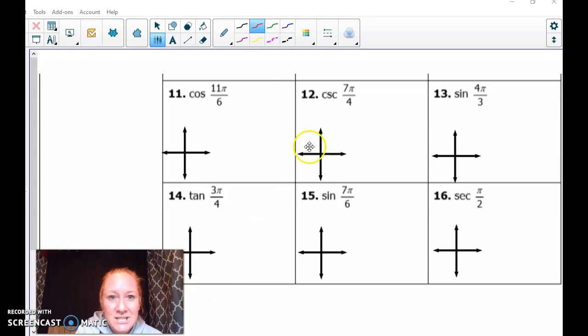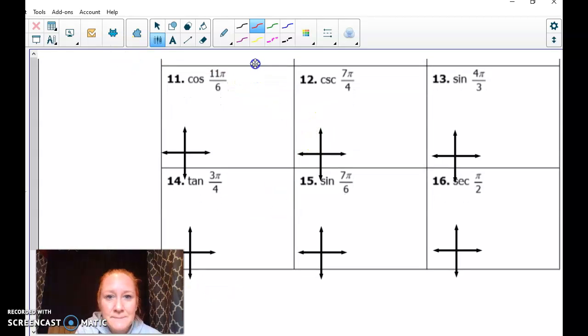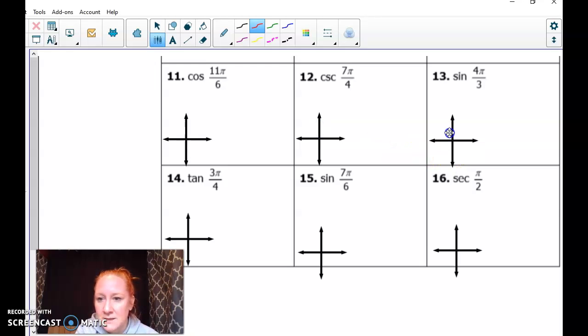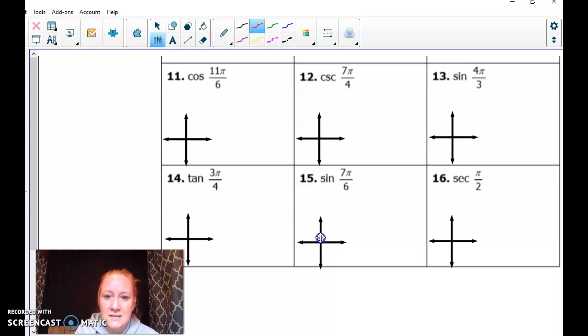All right, my people. So, last thing going on here, we've got cosine 11 pi over 6. Oh my gosh, all of these fun things that we're going to do. We're going to find values of trig functions. So, I have put my little t's on there so I can draw it out. Again, if you draw it out every time, the automaticity will come, and this will be super fast for you, and you're going to have to memorize them anyway. So just practice drawing it every time.